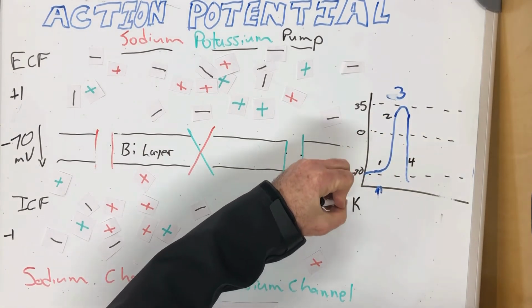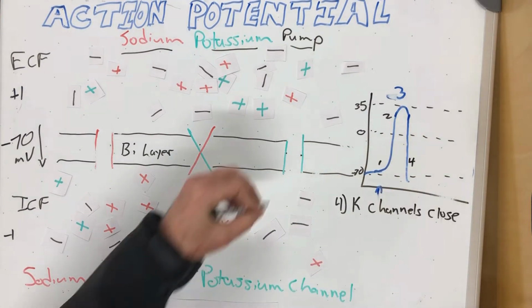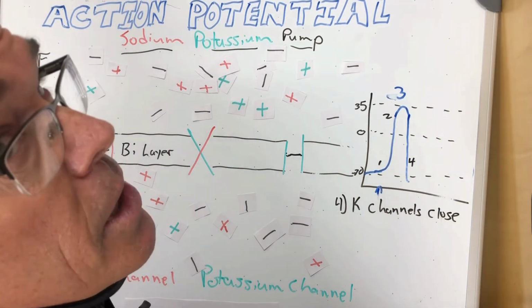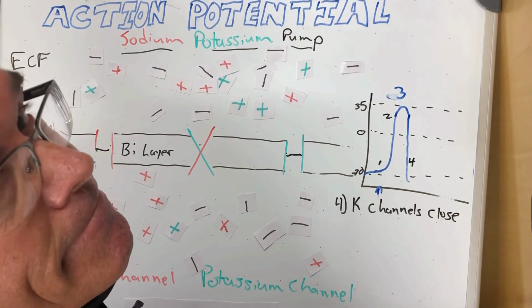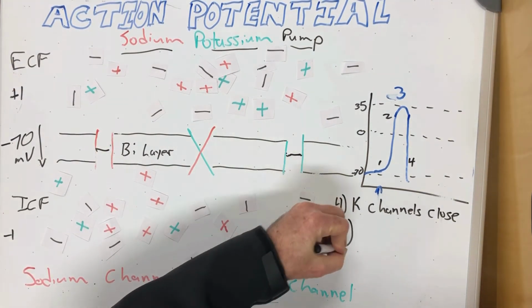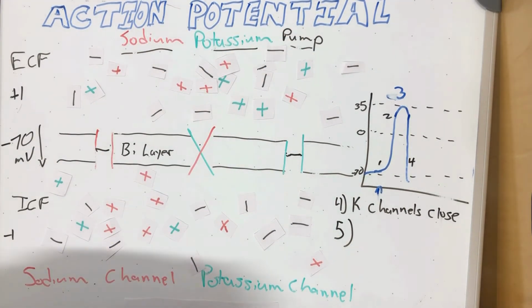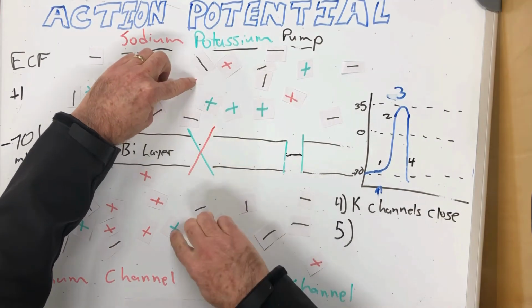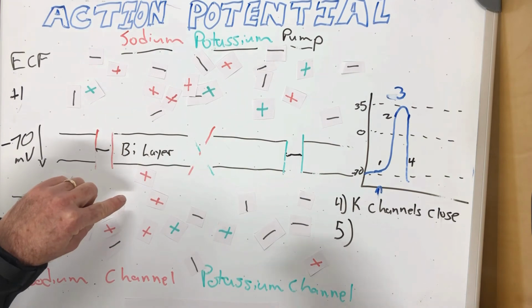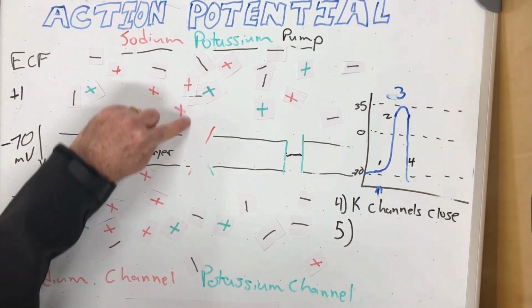And you might think, well, the cell's ready to send another impulse because we're back to resting potential. But notice, we're not back to resting potential. Can we send another impulse yet? The answer is no. That's right. We're not ready yet because we don't have polarity anymore. We have the same number of sodium inside of the cell and outside of the cell, and we have the same amount of potassium in the ECF as we do in the ICF. So what do we have to do? We have to restore that polarity, or that imbalance of charges. And we do that through active transport in the sodium potassium pumps.